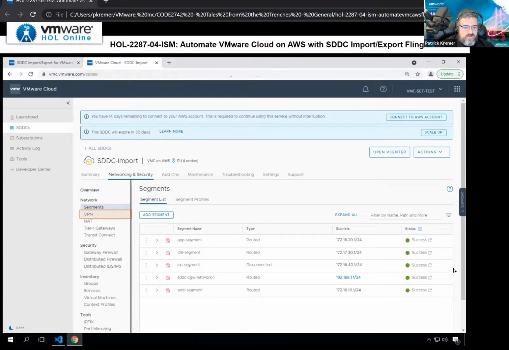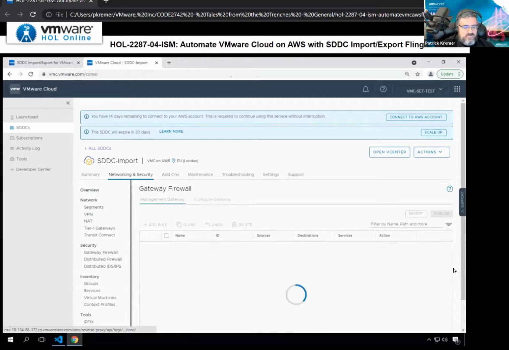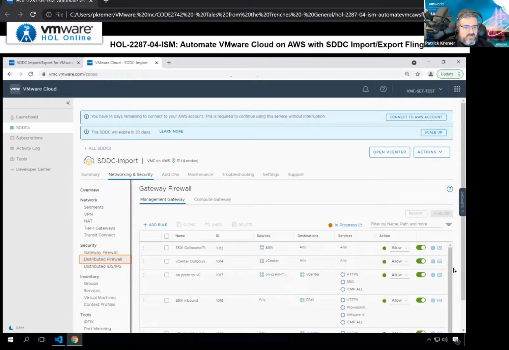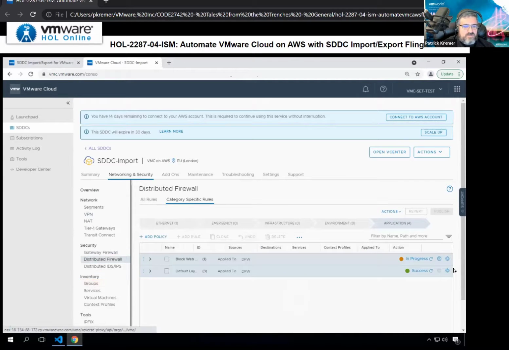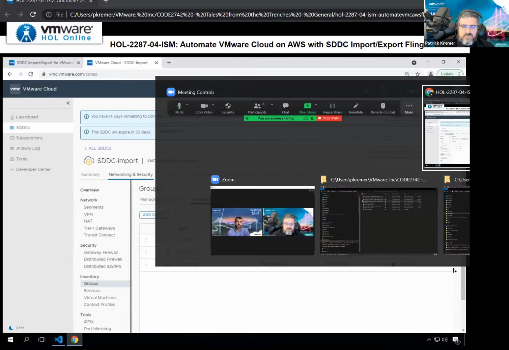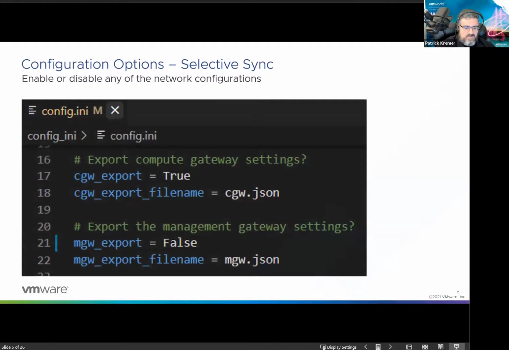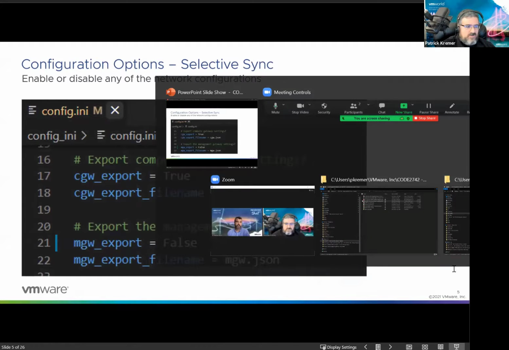And then you pop it open and your entire network config is done. So we've fully and completely imported and exported all of those network objects into a different SDDC. So pretty cool. That is one way to do it. You can import and export everything, but there are also a bunch of different config files.